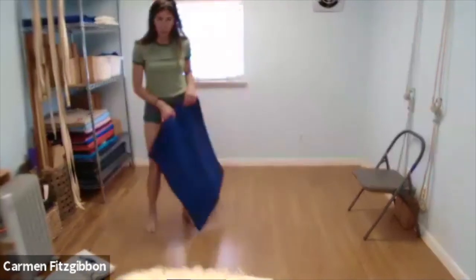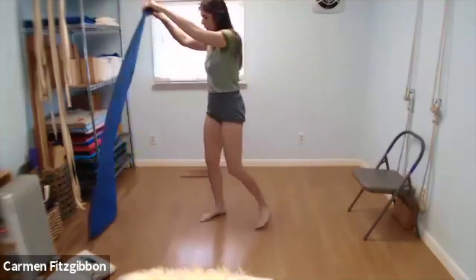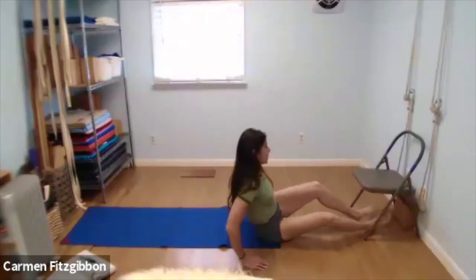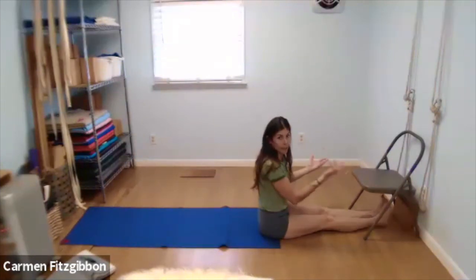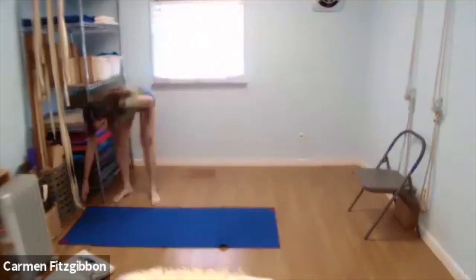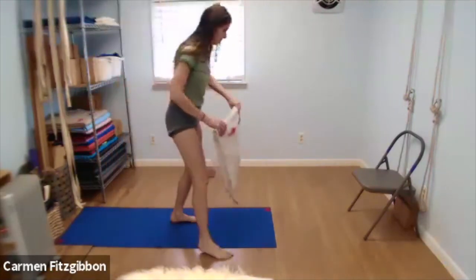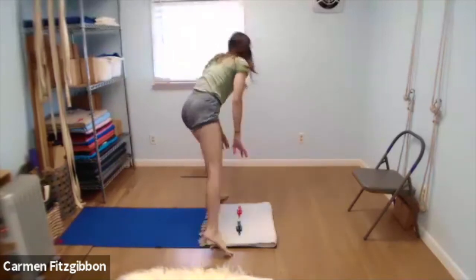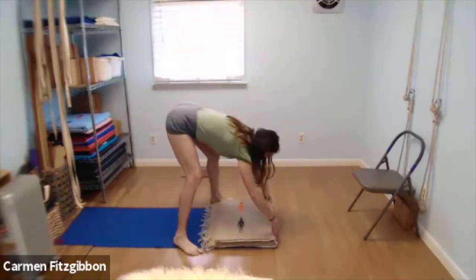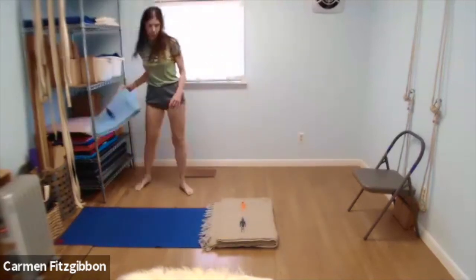Let's set up for shoulder stand with your head facing the chair. You should be a good legs distance away from the seat of the chair. So you measure that by sitting on the edge of your mat and going, oh, my feet are right under the center of the chair. That works fine. Set your blankets up from there. Once you're set up, get your bolster or brick or something for your hips and get a strap for your arms.